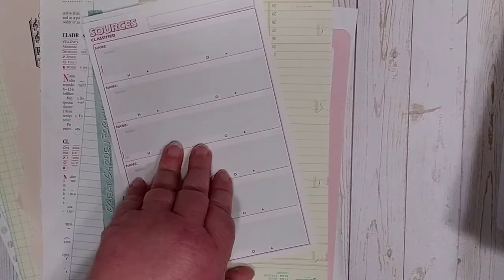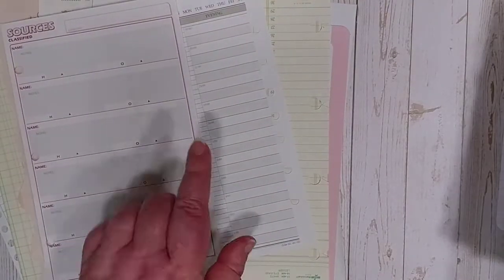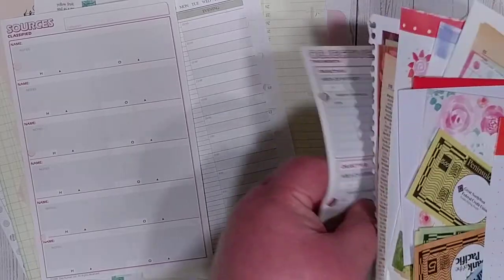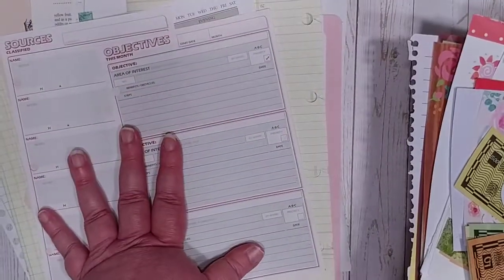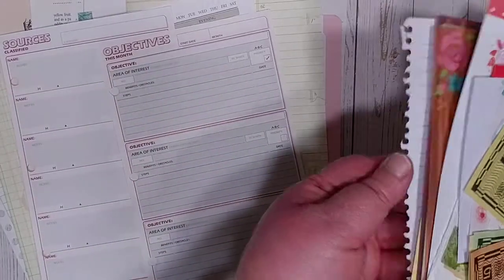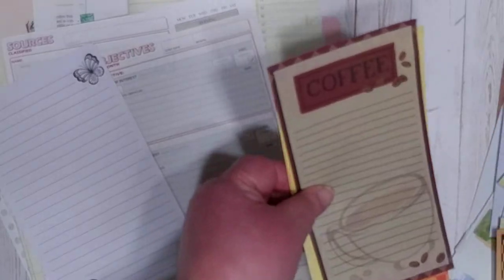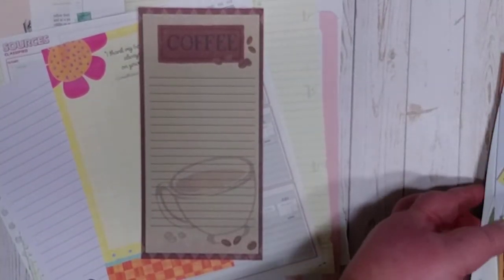And here is a day timer of mine from 1999. So it had some extra pages in there and it was fun to be able to pull those out. So I have a few pages of those. And I'm going to be using this kit in a journal that I'm going to be making. But I wanted to show you how you can pull together a nice little kit for yourself.